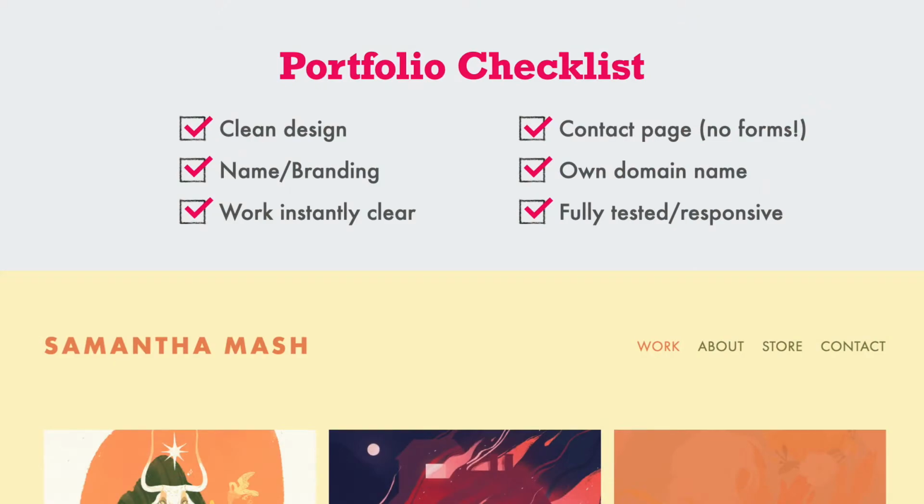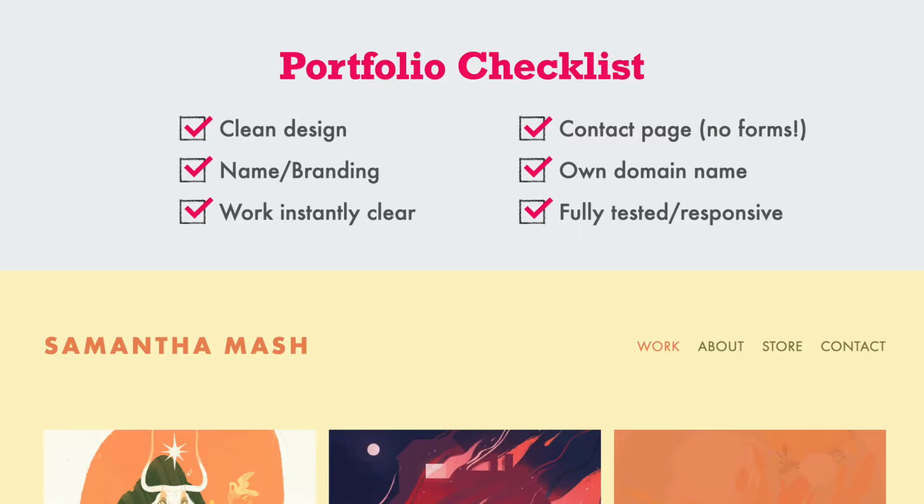When it comes to the design of your portfolio, there are some things to bear in mind whilst you're building it visually. Because remember, you're presenting yourself as a visual professional, so the visuals that they are presented with need to be top notch. So bear in mind this checklist whilst you are going through your website. The design has to be really clean, not messy, not full of patterns. Try to have just a pale or a white background. Generally, true black backgrounds aren't that popular at the moment because they're seen as a little bit archaic and a bit too retro. So just go white or a pale colour like Samantha Mash's example here.